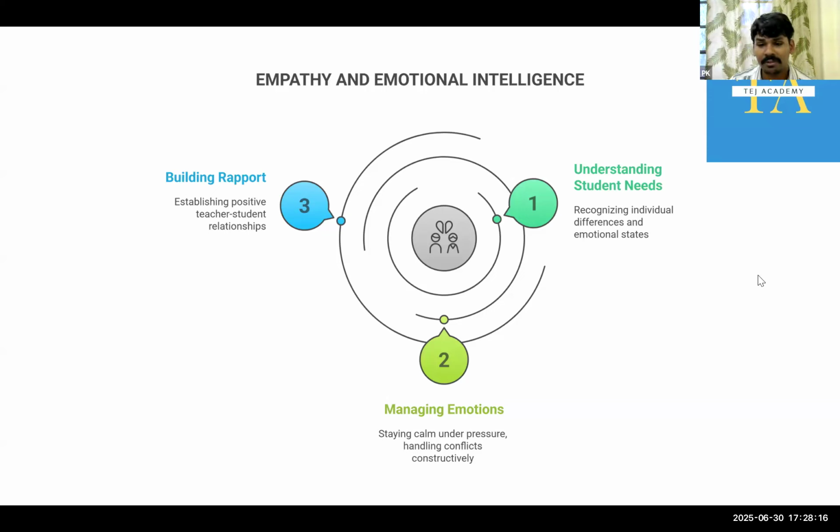So remember that as we have discussed communication skills, problem solving and decision making, and also empathy and emotional intelligence, let me tell you that these are all teachable and developable skills. So you can help students develop these skills. The questions that are going to be asked are going to be based on classroom and school scenarios, and how you as a teacher are going to address and solve the problem. Any doubt regarding this slide, or shall we move on to the next one?